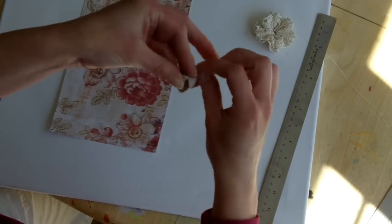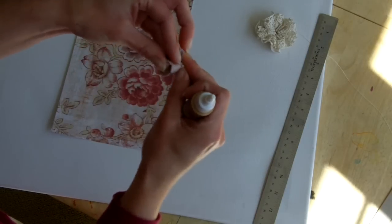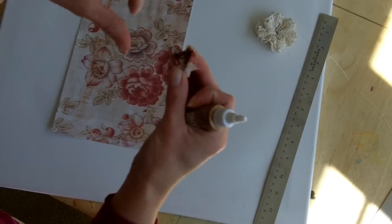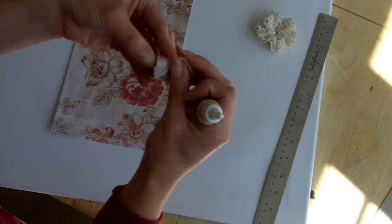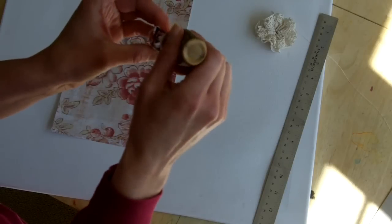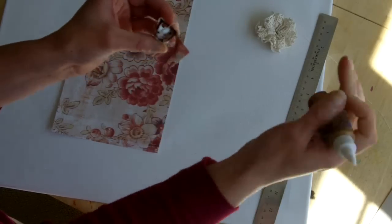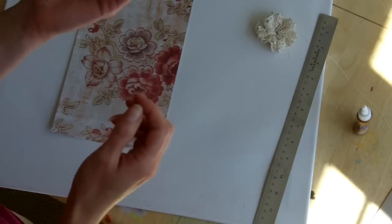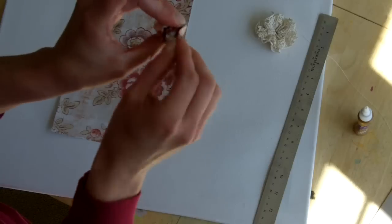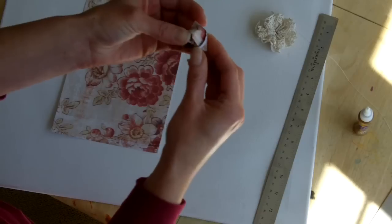And I'm taking my tail, and I'm going to grab some glue here, and I'm just going to use the tail as my base. You could also cut a circle, others have done that. But I just like to use the tail because it works just fine. So I'm going to stick some glue right under here. This is the underside of my flower, which actually could have been the front side. And then I'm just going to kind of hold this here for my tail.